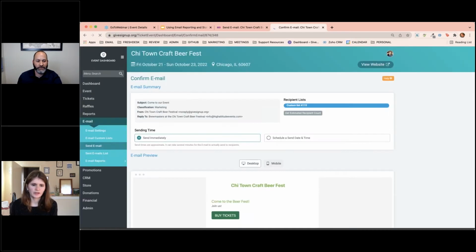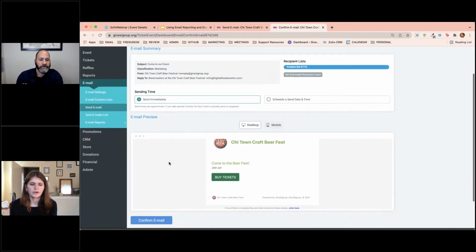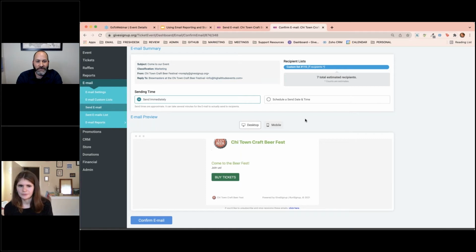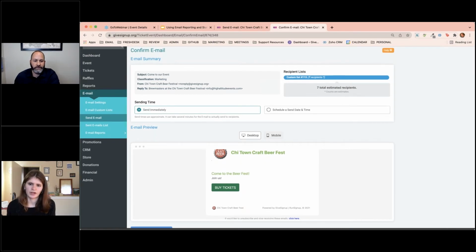So I'm going to go into review my email. I'm getting ready to send. This is how you send an email. You can see your estimated recipient count based on what list you picked. So this is kind of good to know. So if you have a list that has, say, 100 people on it, and you get to this step and you check this and it says something like 50 estimated recipients, you might want to go back and double check what you're doing, because maybe half those people are unsubscribed, or there's a bunch of duplicates in your list or something like that. And you might want to go back and check that list, clean it up a little bit. Because this will estimate how many people are actually going to receive the email that you're about to send.